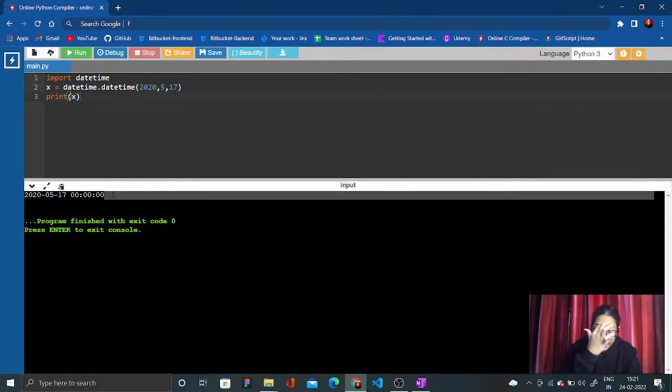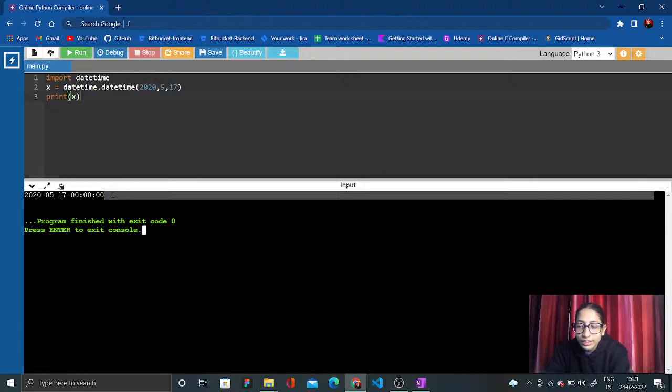It gave me the date, but it will not give me a particular time in it. So the datetime also contains parameters we can take for the time and the time zone: for every hour, every minute, every second, every microsecond, or the time zone also we can create, but they are optional. And by default, if you need only a particular format, a method can be used.